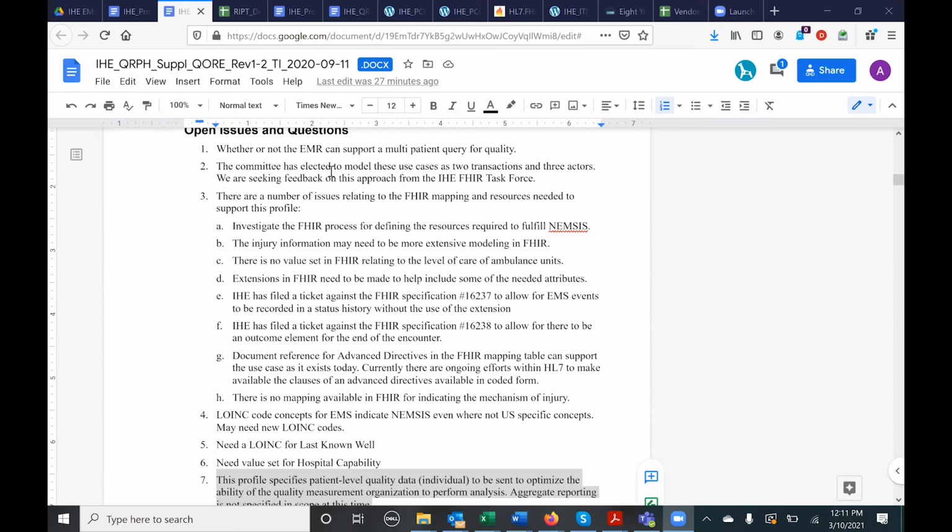If they do not provide that element for whatever reason, they will not be able to pass this profile or say that they're compliant to this profile. Okay, so we don't actually know of an element in the EMS side that people are collecting in excess of what would be transmitted in a FHIR or CDA document.